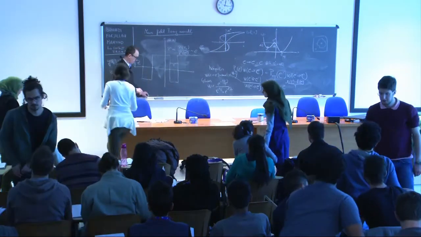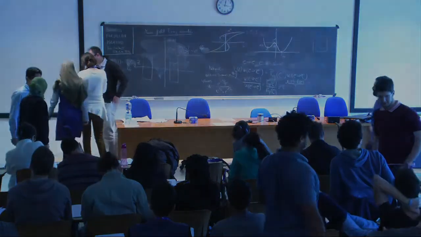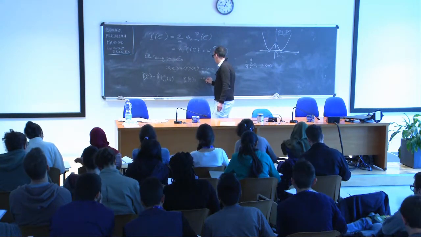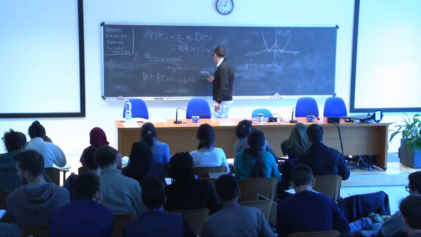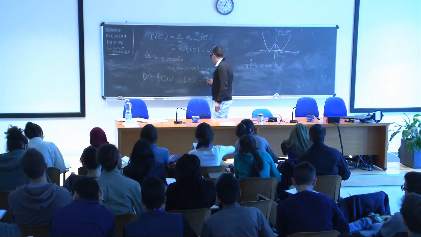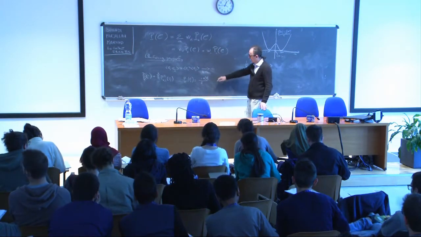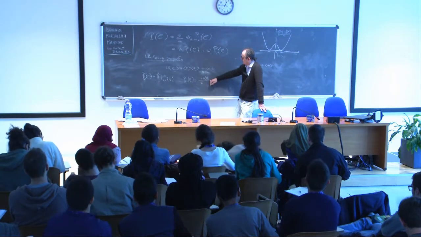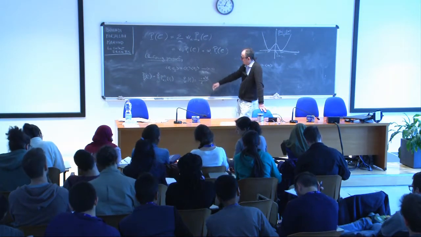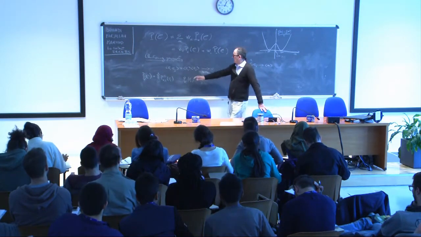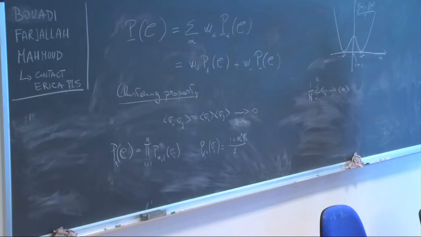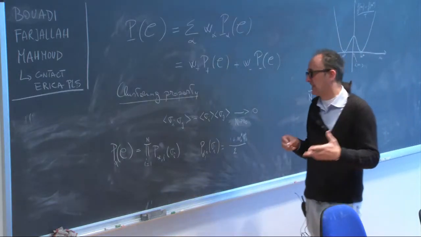In particular, this probability is (1 plus m star alpha times sigma i) divided by 2. So this probability is (1 plus m) divided by 2 for sigma equal to plus, and (1 minus m) divided by 2 for sigma equal to minus. What this means is that for a mean field model, if you look at a pure state, the probability distribution factorizes over the spins.